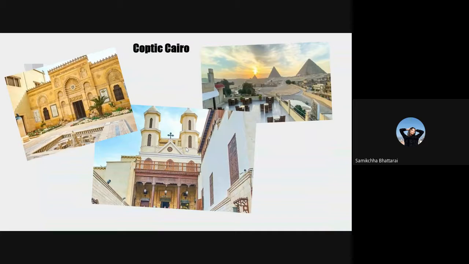So as we know, day three was the trip to France, and after having so much fun in France, we booked a flight from France to South Africa. But luckily we had a couple of hours of layover in Egypt, and we took this chance to take as many pictures as possible. And we went to Coptic Cairo, near the international airport of Cairo.